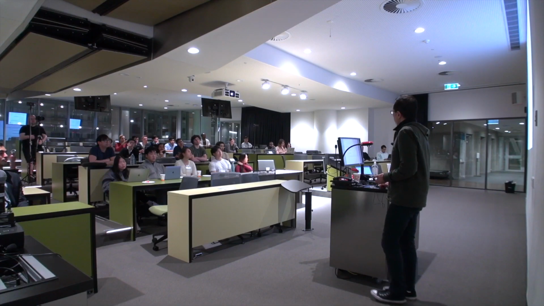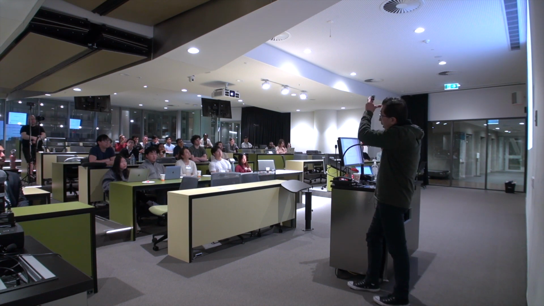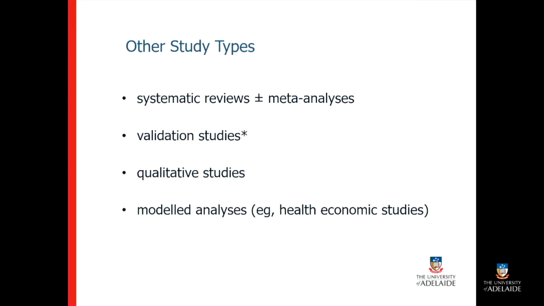Is that okay? So, there are other study types, systematic reviews with or without meta-analyses. You can undertake them. It would require you to upskill a fair bit, but certainly open to you guys to undertake. As Josh said, they sit right at the top of the evidence tree, by and large, in terms of evidence for causality.